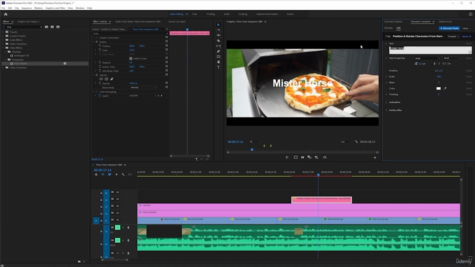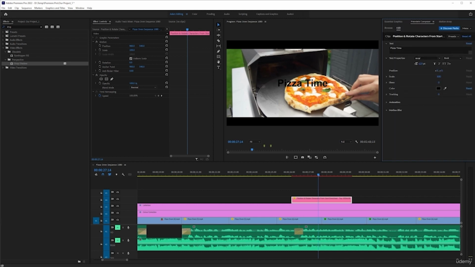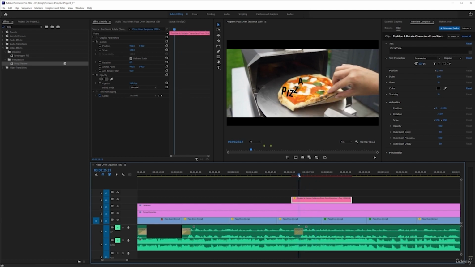Similarly with the other things, we can come in here and add that straight in there. We can change the color if we want to. We could change that to black, maybe make it stand out a little bit more. What we can also do, obviously you know which one I'm going for. What we can also do in here is we can affect the animation. So let's get it halfway through the animation so we can kind of see what it's doing, because it bounces down, doesn't it? It bounces down and then comes back up. Let's get halfway through the animation and let's see what this is doing.